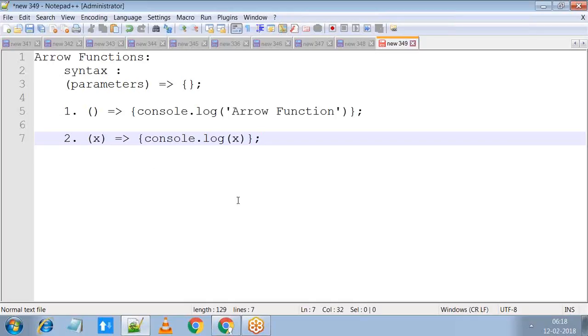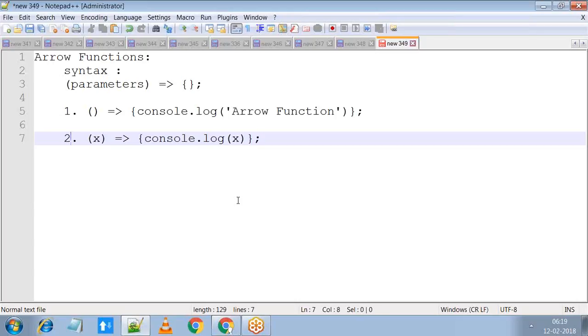How will you call this function? If you want to call this function, first of all, you need the reference to this function, because we don't have a name. If you don't have a name, you will definitely need the reference. So we need to store this reference somewhere.